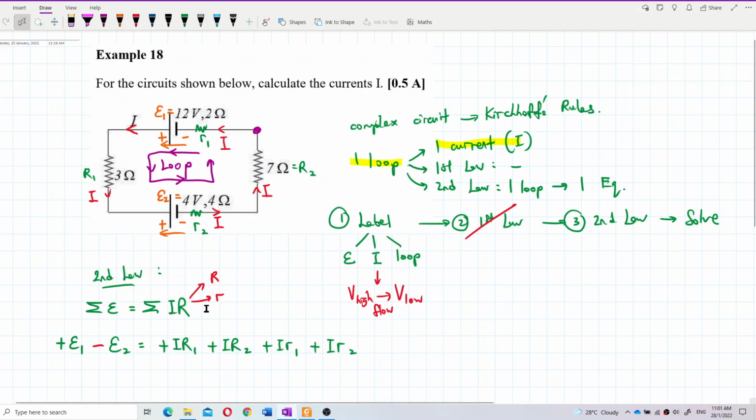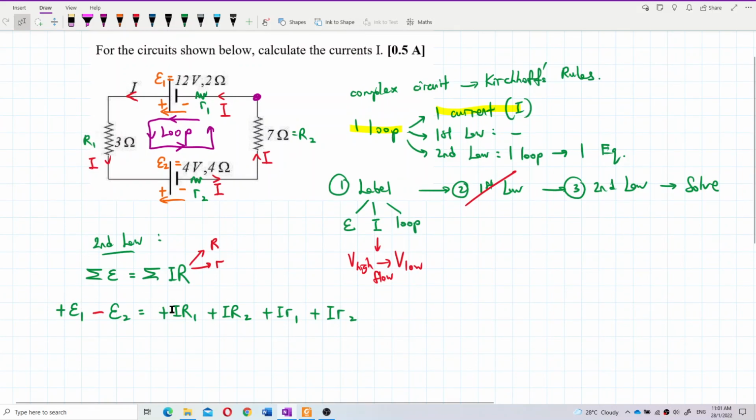So we have done all the 4 IR for all 4 resistors. Understand? So you see a lot of positive values, isn't it? A lot of positive values, except only one, the E2, which is negative. All the rest is positive.